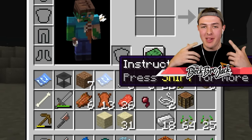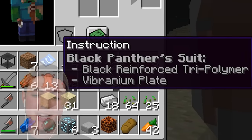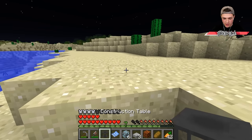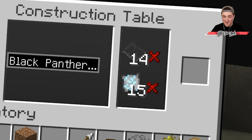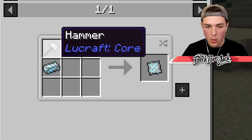I was going to show you guys the Black Panther abilities, but we actually got the necessary instructions on how to create the Black Panther suit. So okay, if I place down the construction table with these instructions, it should tell me what I have. So I currently have nothing. We need 14 of the black tripolymers and 15 of the vibranium plates. Vibranium plate. Oh, okay. We need a hammer.